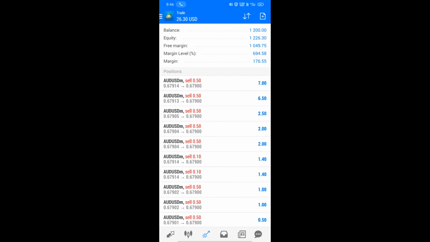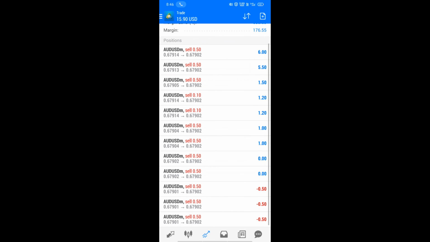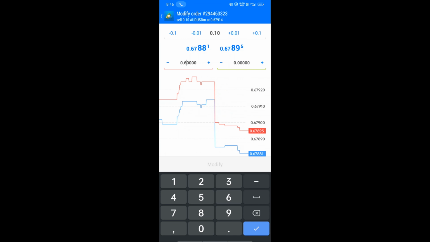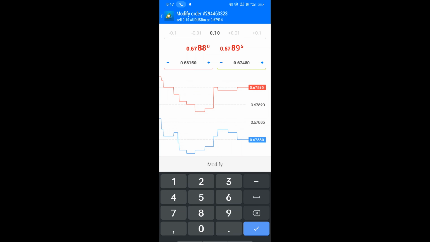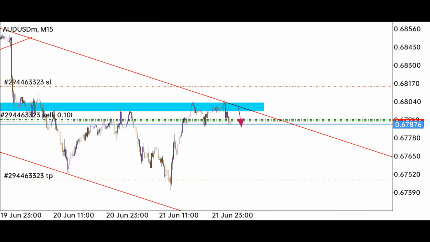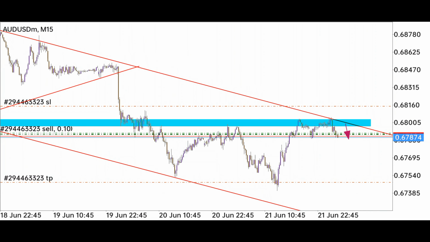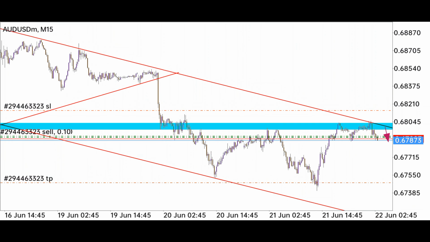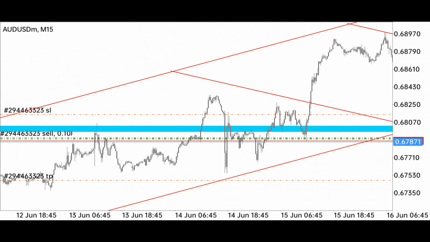Guys, we have come in profit. Let's see how long we can grow this account. We are following risk management here so that we can manage the trade easily. Guys, all our work is complete. We have tried our best to draw the correct level. Now let's see how the market reacts. The market is going down. Now we wait patiently for the target or stop loss to be hit.